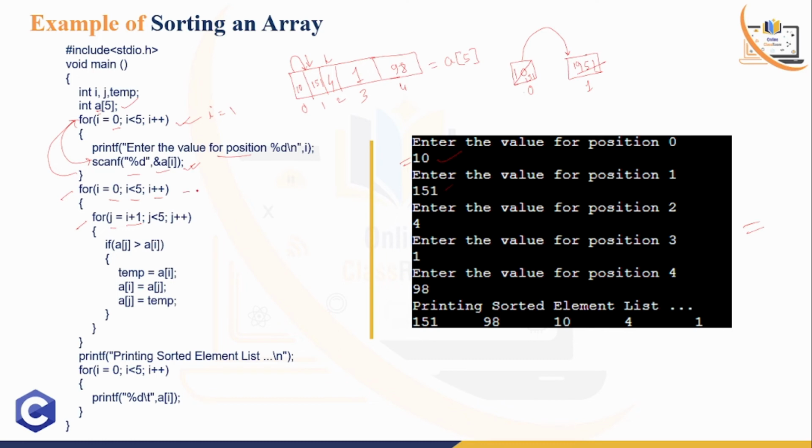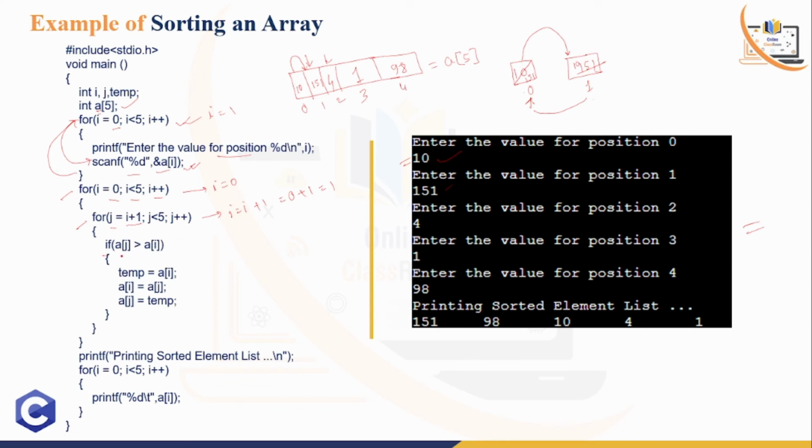It means that the first time the value of i equals 0, j equals i plus 1, which is 0 plus 1, so it is 1, right? So it is the same concept: I have to check whatever is inside the 0 position with whatever is inside the 1 position. Okay? So the same concept is there.